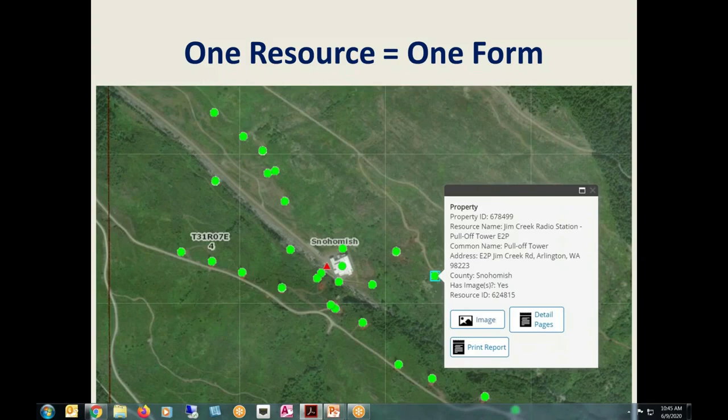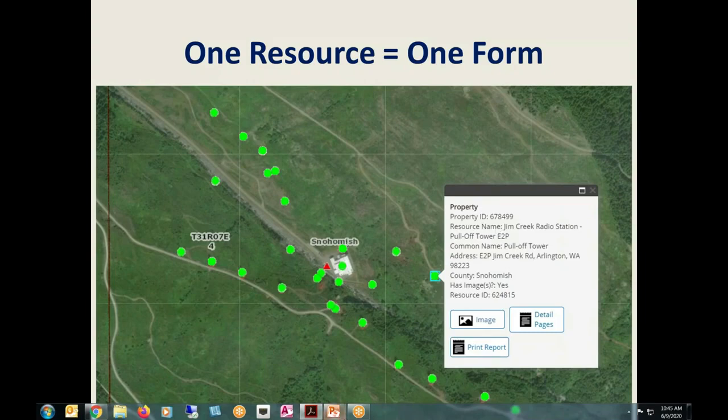So here's another good example of a complex. Previously, I've seen lots of forms that have one dot for a whole complex, and then it's real hard to figure out what is eligible and what is not from first glance. So this is the Jim Creek radio station. Each of these green dots represents an eligible or contributing part of this district.